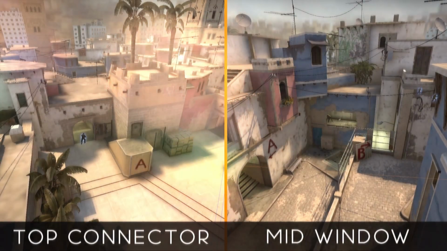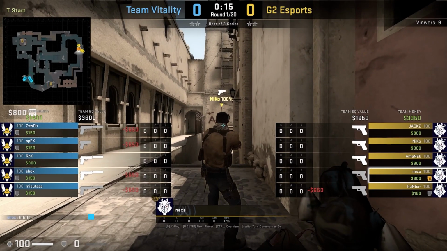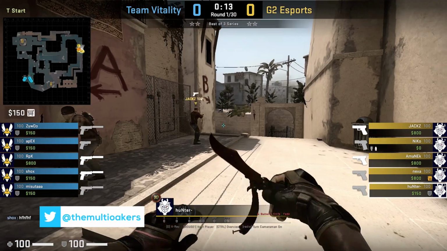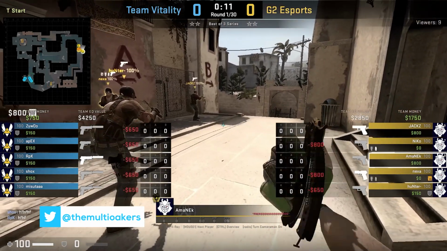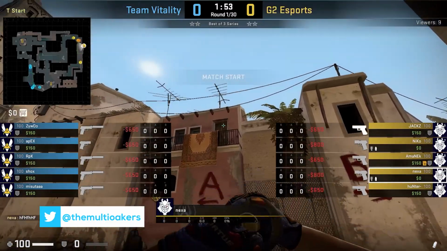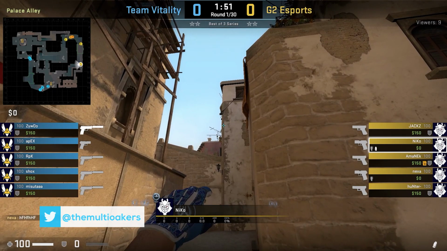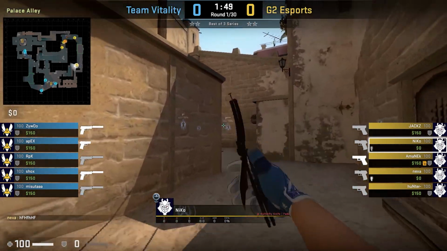This strat just involves 2 smokes and a few flashes, with the smokes landing top connector and window. Let's watch G2 use the smokes to take on the A site at the pistol round against Vitality. Nico and Nexa are the players here that smoke window and top con, with Nexa smoking window and going mid, while Nico smokes top con and goes short.